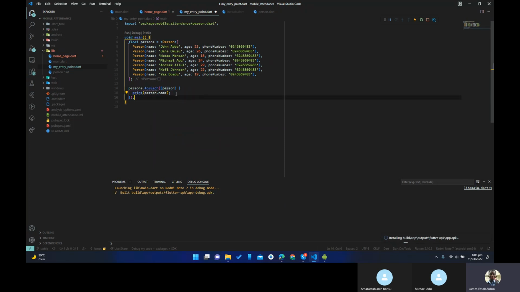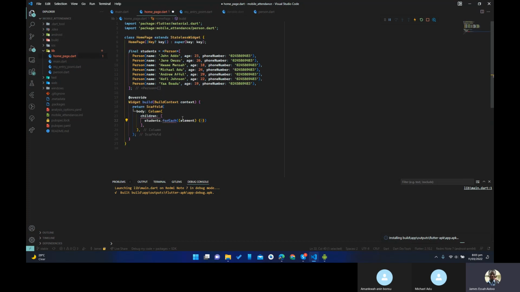If you see over here, just elements, and there's no person type over there, it's the same thing. It's because it knows the type, so we don't have to specify it.